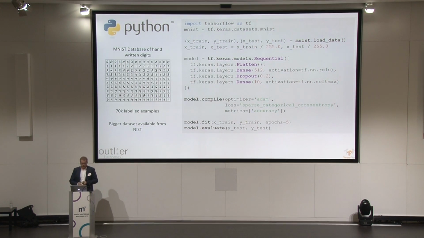So this is the code listing, the full code listing. It uses the Modified National Institute of Standards and Technology database. So there's around 70,000 examples of handwritten digits. They've all been scanned, reformatted to the same size and shape and so on. And they've all been labeled. And I've highlighted in this text 9 function calls. And we don't really need to worry about what they do right now, but that's 9 function calls to train, test, and evaluate the performance of a handwriting recognition model, which I think is quite impressive.